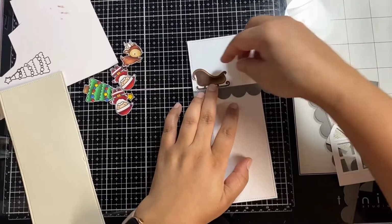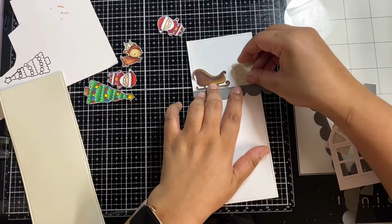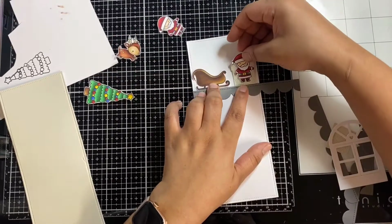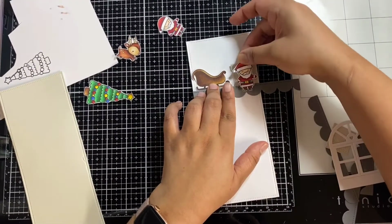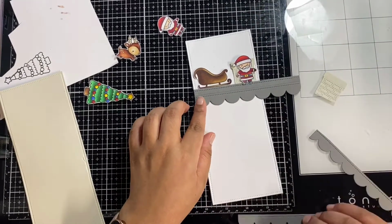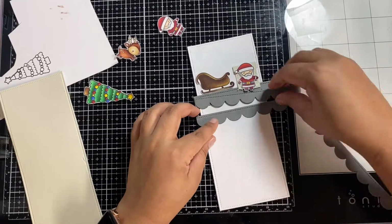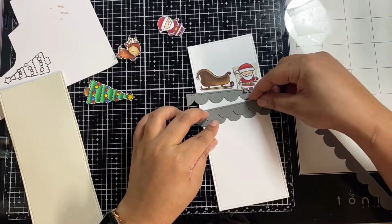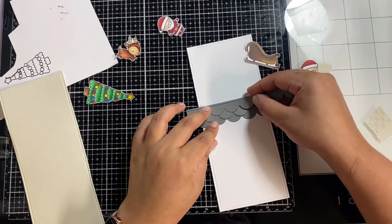Here I have fussy cut all my images and I'm trying to put my scene together to see how to assemble everything. I have die cut two panels, one from white cardstock and another from a light grey cardstock using the large slimline die from Fawn. The light grey cardstock is actually the Dolphin cardstock from Fawn. The white stitched panel will be my base. The Dolphin cardstock will create the lower part of the scene.